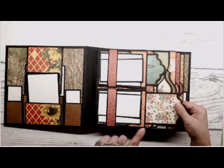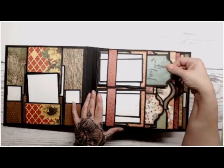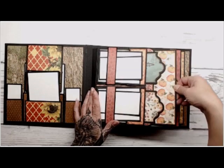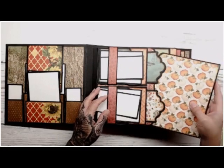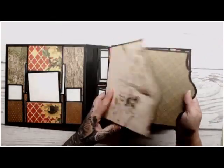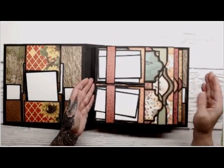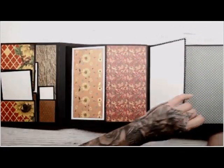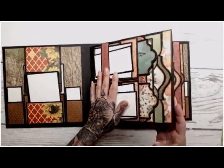So then behind my pockets made with the tags, I actually have pockets for tags, so they just slide in here behind the pockets, and then behind those there is room for another photo mat, and then we're not done. Then we have this whole photo mat right here that slides out the back side, so you can add photos. And those all tuck in there, and then this whole thing opens up where you have room to add more photos, lots of space for some photo collages and stuff like that. And then we flip over to this side.